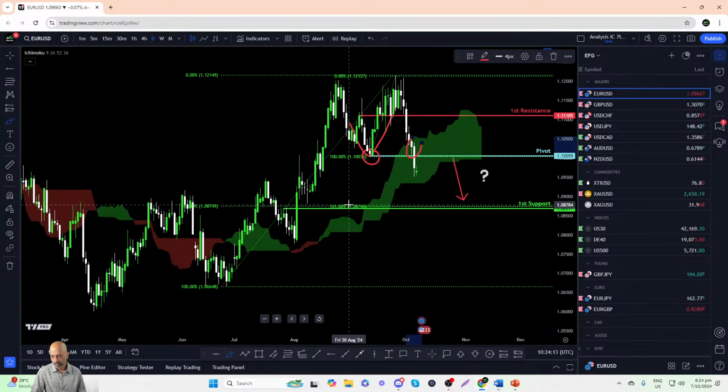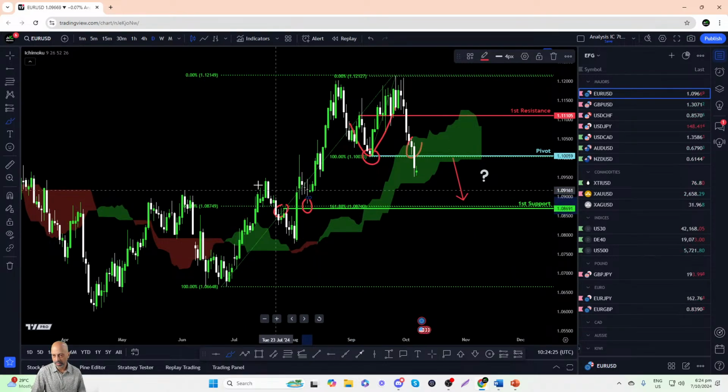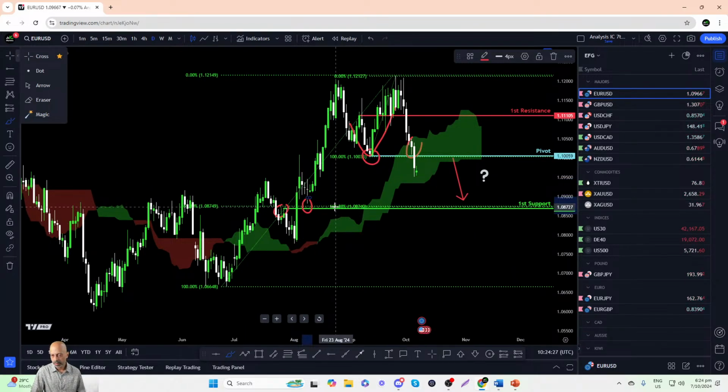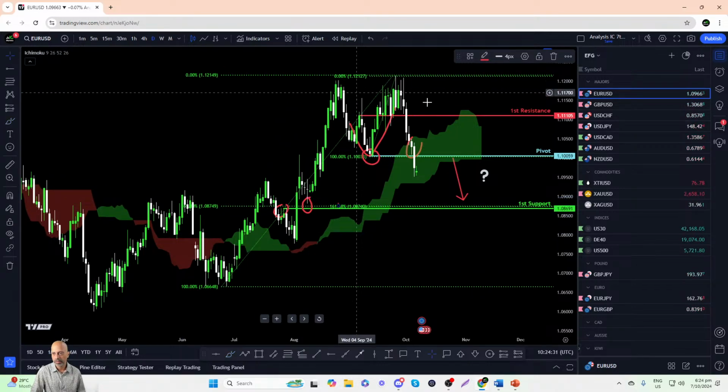So we see a nice support level here identified at 1.0869, and it's a little pullback resistance here, little support here. We have a pretty decent overlap support level at around 1.0869, which is also accompanied by the Fibonacci extension at 161%. Right, so how do we find this extension level?